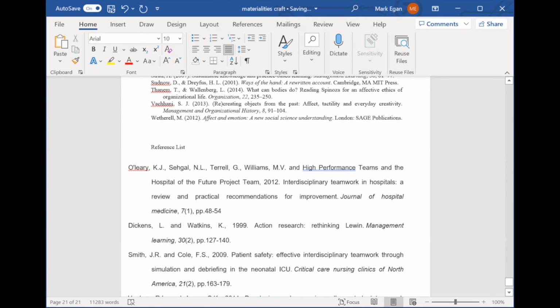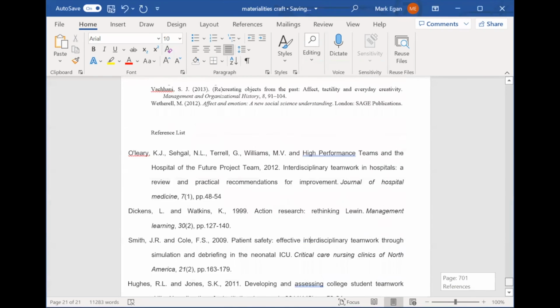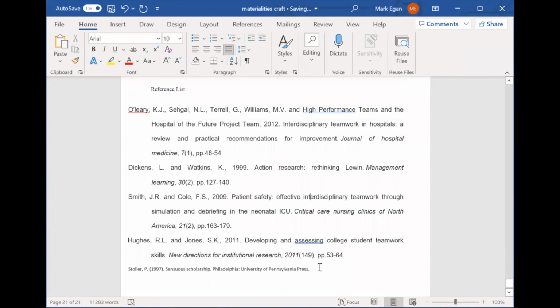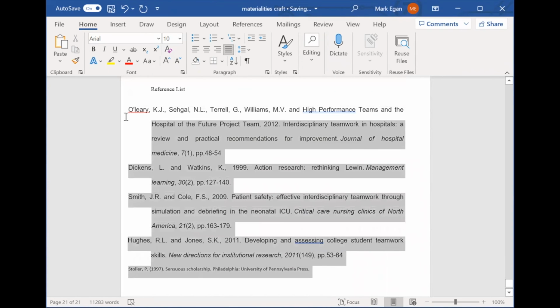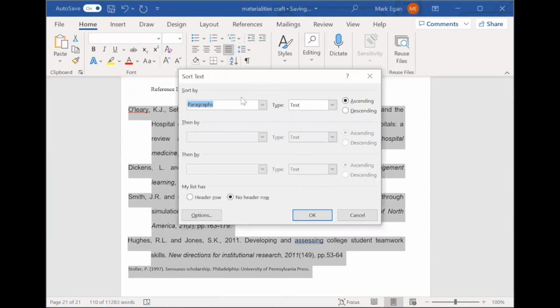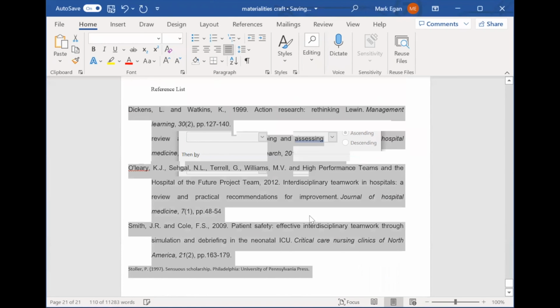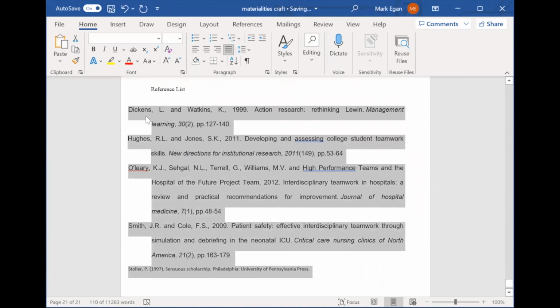So also what we want to do then now, if we look, it is not in alphabetical order. So I'm going to show you how to do that. So again, if we highlight all of the area, and then I'm going to click onto the A to Z button here, and then it's going to say paragraphs, yes, ascending from A to B. And if we click OK, it's put them now into alphabetical order.